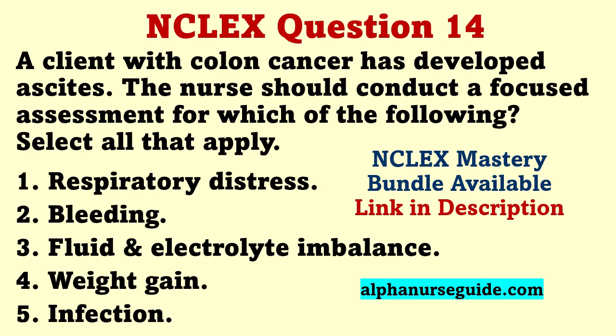Ascites limits the movement of the diaphragm, leading to respiratory distress. Fluid shift from the intravascular space precipitates fluid and electrolyte imbalances. Weight gain is not a direct consequence of ascites, but weight loss may result in decreased albumin levels. Decreased albumin in the intravascular space results in decreased oncotic pressure, precipitating movement of fluid out of the space. A client with ascites is not at increased risk for infection unless a peritoneal tap is done to remove fluid. The risk of bleeding is a result of alterations in liver enzymes affecting coagulation.